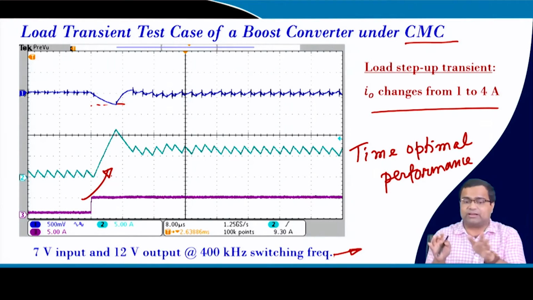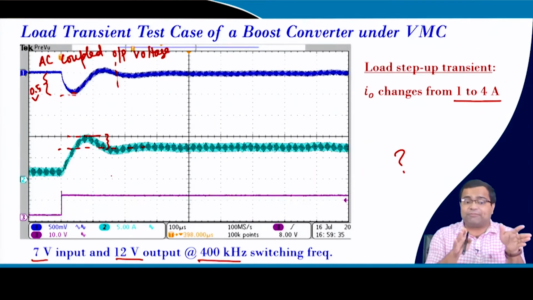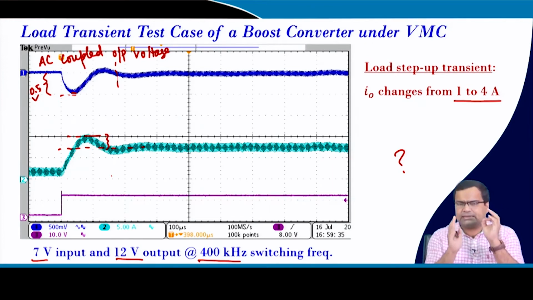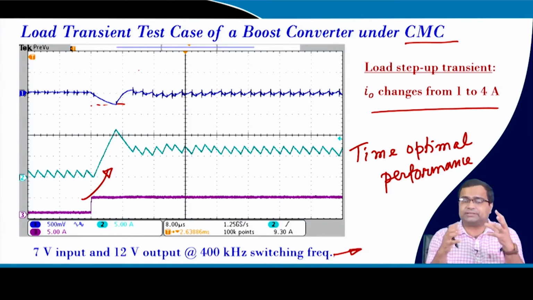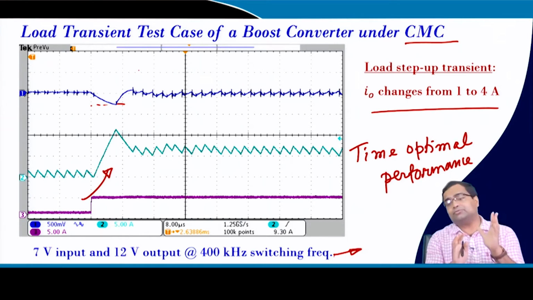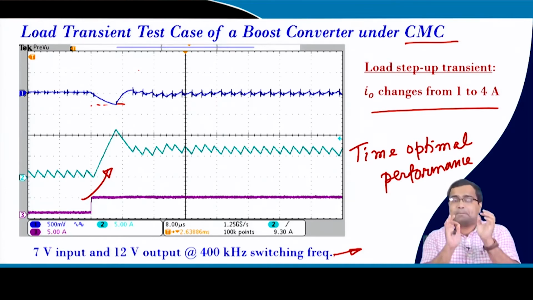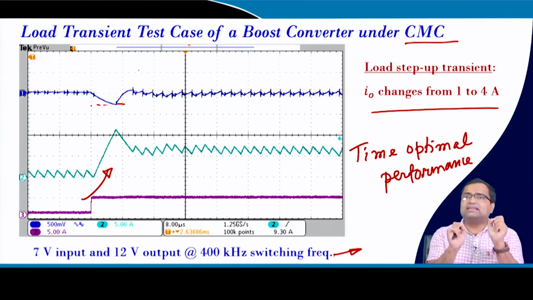In fact, we will show in the subsequent lecture, if such transients happen more frequently. For example, if you are driving a dimmable LED load and it is undergoing load transients more frequently, because the LED frequency has to be much faster so that our eye cannot perceive it. Under such fast transients, if you can save energy by slewing very fast, you can also improve the efficiency, because efficiency is not only decided by steady state; the transient or energy efficiency will also become important. So we can improve the performance as well as efficiency, but at the cost of the linear model not being valid.